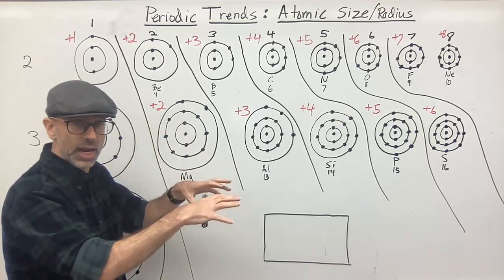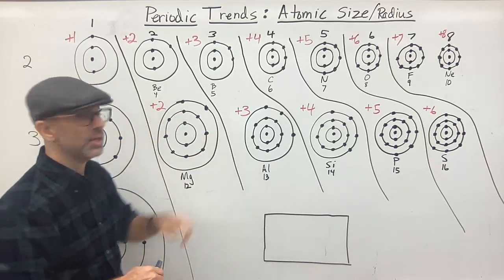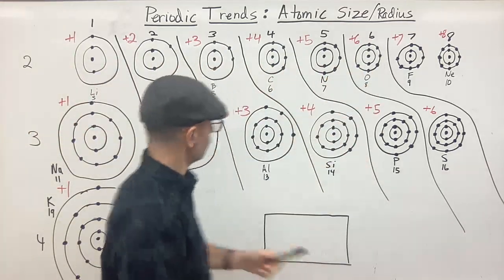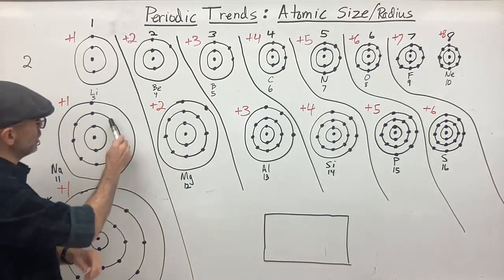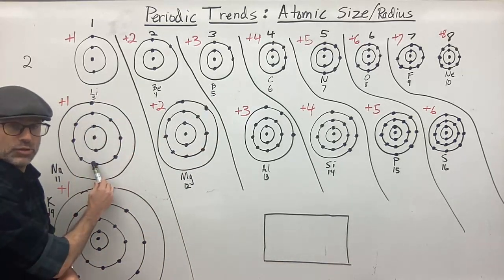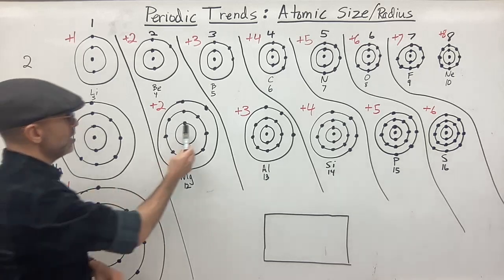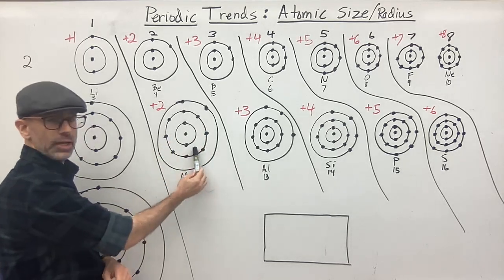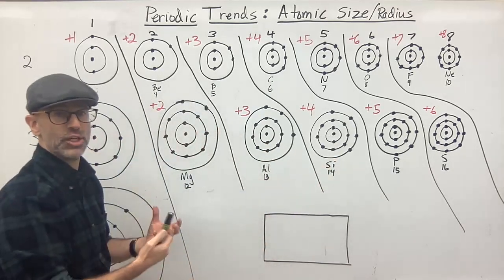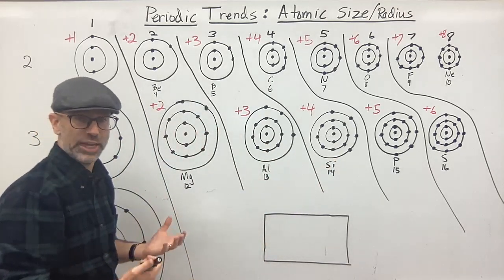You're putting a proton in the nucleus each time, and so you can see that the effective nuclear charge gets larger. Same thing here. You can see here that the number of core electrons is 10. Same thing here, the number of core electrons is 10, 10, 10. So the amount of shielding from the core electrons doesn't change.